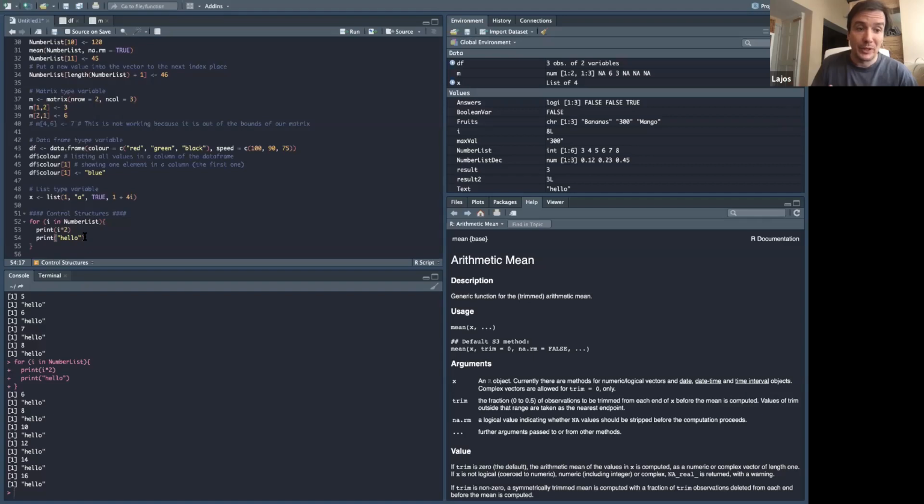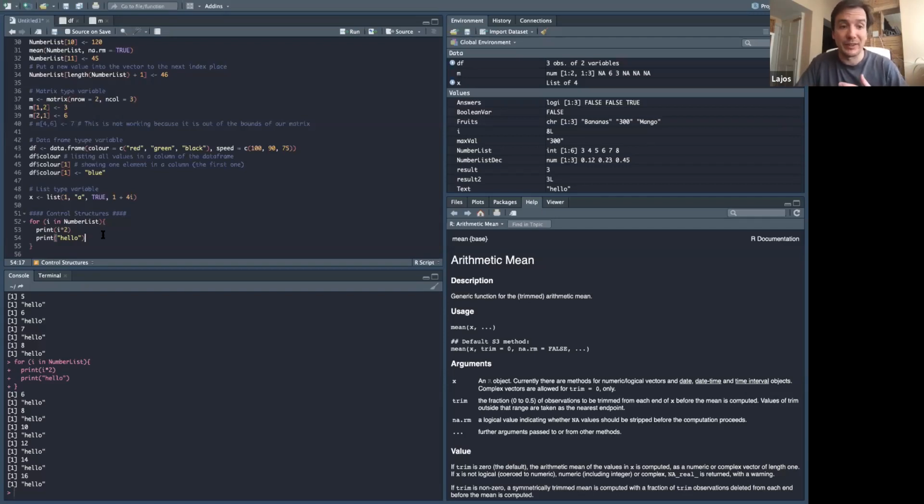You are reading in BLAST outputs and you want to check the identity of these, and you only want to export, or you want to work forward with those which are over a certain threshold. Okay, and this is how you go through a list. So you read in that list into a vector, and then you go through the vector.